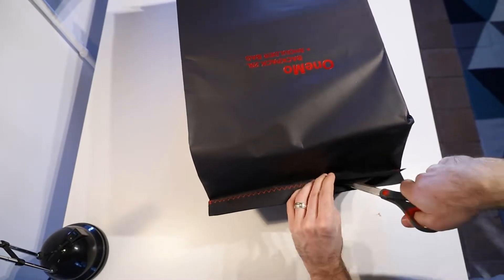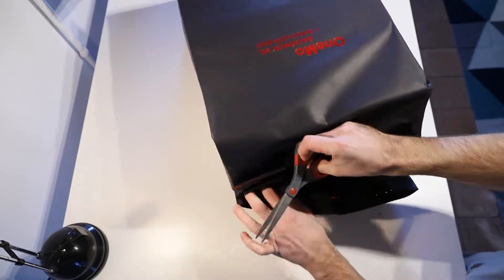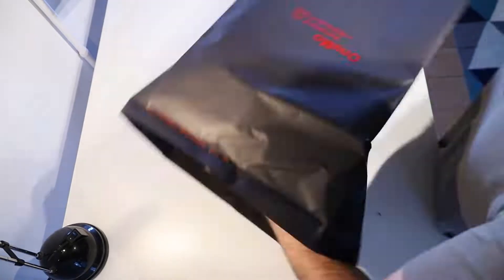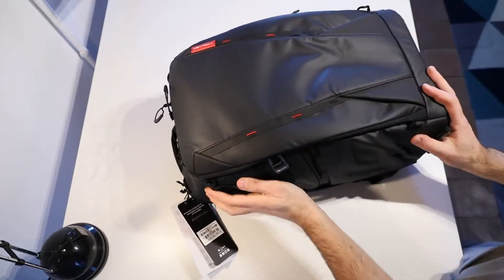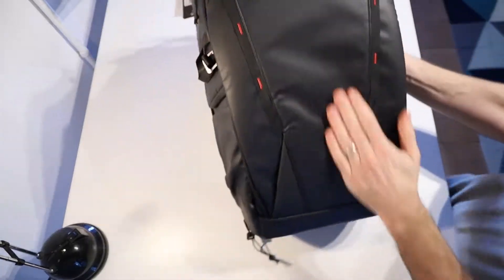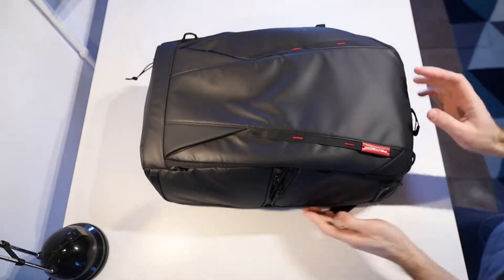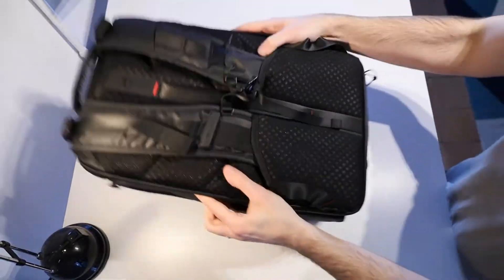Now this backpack was a little bit tricky to get into. It comes in this plastic lined paper so it's tear resistant and it's been stitched shut. As you can see this is the black model which has red little detailings on the back of it. It has two shoulder straps which have these handy pockets for tucking them in out of the way, and it is really nicely padded.